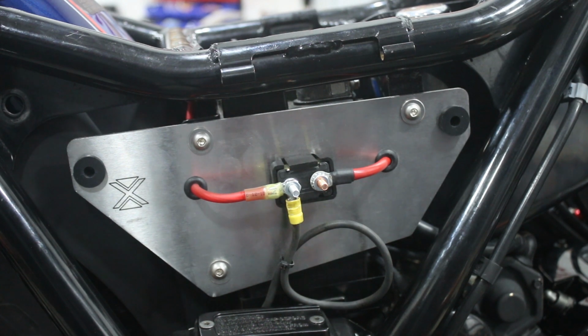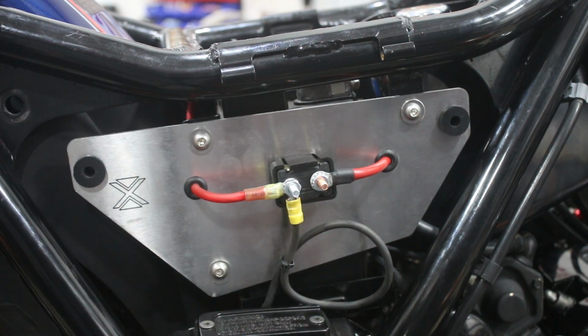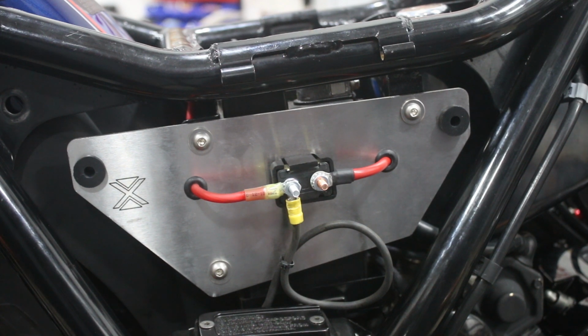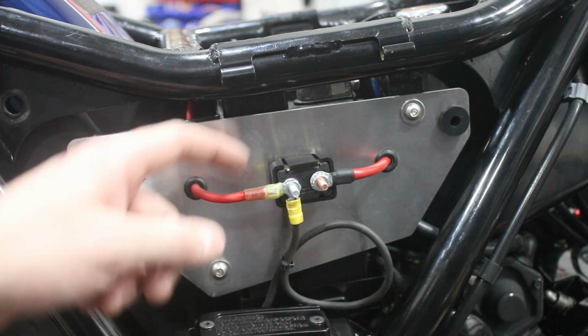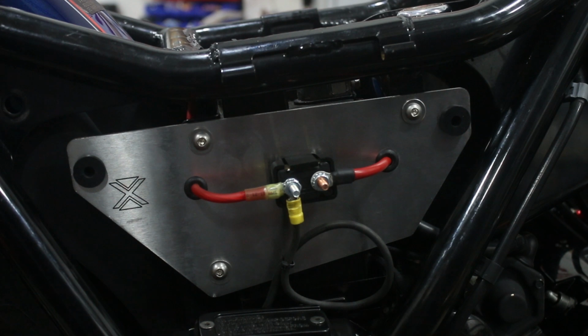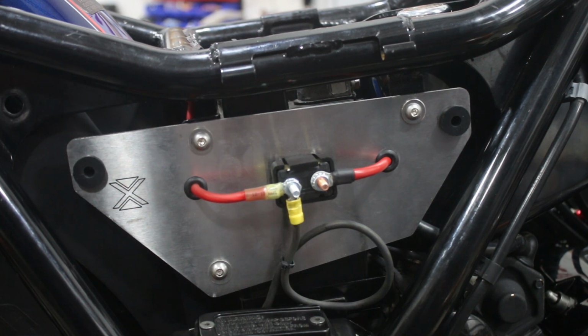So this is obviously very simple, very clean, and if you did have more things you needed to mount over here, you could certainly rearrange this and give yourself a whole lot more space. In fact, one of the things that you may wind up needing to mount here is the ignition control module box that you may or may not be running. If you're running either the original ignition system on the bike or an aftermarket external one that's similar to the OE one, you'll need to mount that box somewhere, and the OE location is right here, and you can do that by putting that box in this part over here and then turning the circuit breaker vertical and mounting it next to it. In our case, we're going to be running an ignition that is entirely within the nose cone of the motor, so that is not going to be necessary in our case, so we wired it this way. Like I said, pretty simple over here, so let's jump back over and we'll dig into the more complex side of things.